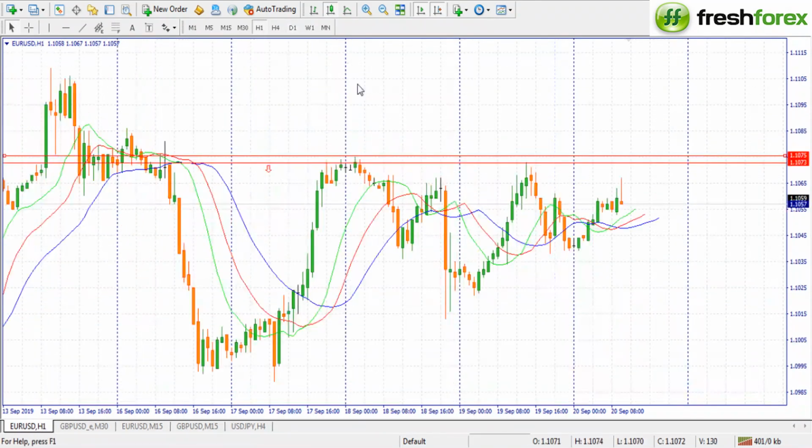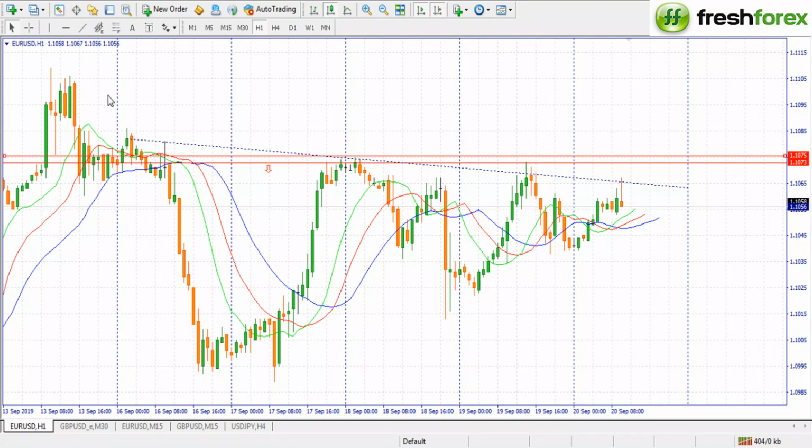On the 1 hour, there is nothing significant. The same place is still holding, but then I can see we are having a very good trend line. What this simply means is we may likely see a sell around this level. This is the first resistance, the next resistance, and then you also had this as a resistance, and then you also had this as a resistance. So should price come back to this level here, that will be a very good place to sell from.